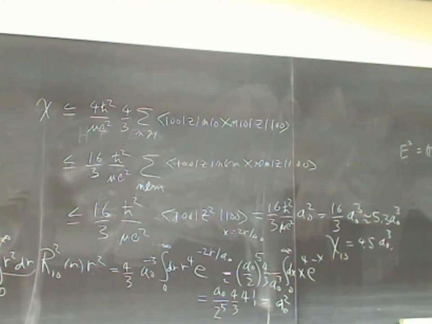Okay, and I guess how could you have done it better? Well, it would not be that hard, for example, to compute this exactly for n equal 2. And, well, I thought I saw a way of approximating it a little bit better, but I'm not sure. Okay, so that's the quadratic Stark effect in hydrogen, ground state of hydrogen. Are there any questions?